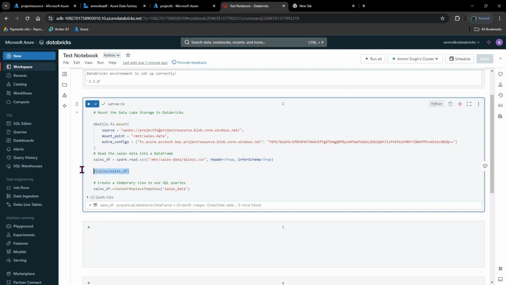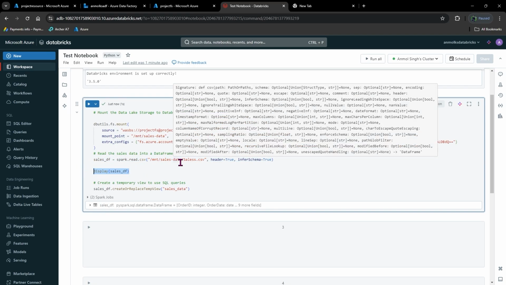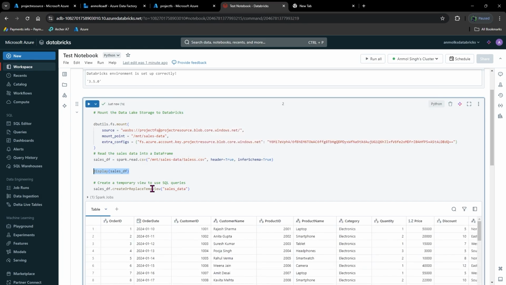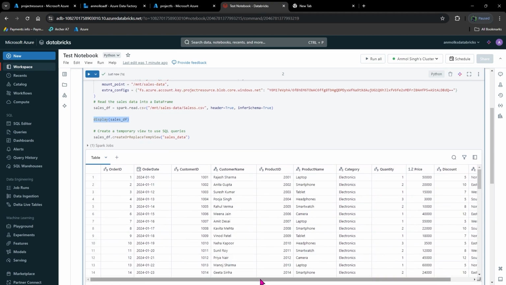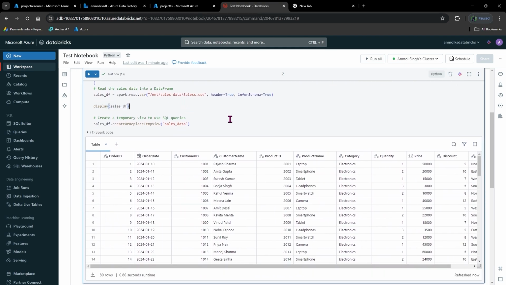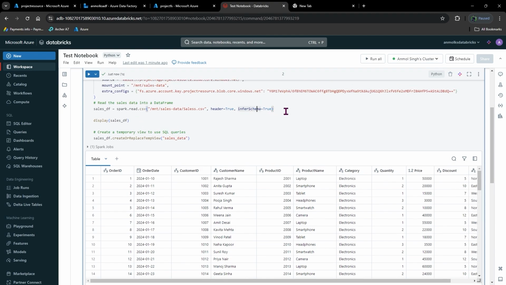Now if we try to display, we should be able to see the data. As you can see, we are able to see the data. But now what we want to do is query some results from this particular data frame, and based on the query we will do the transformation. We want the facility of SQL so we can query against this data frame. But since it is a data frame, we cannot directly query it like SQL, so we need to create a view, and from the view we will execute the query. Let's run this one.